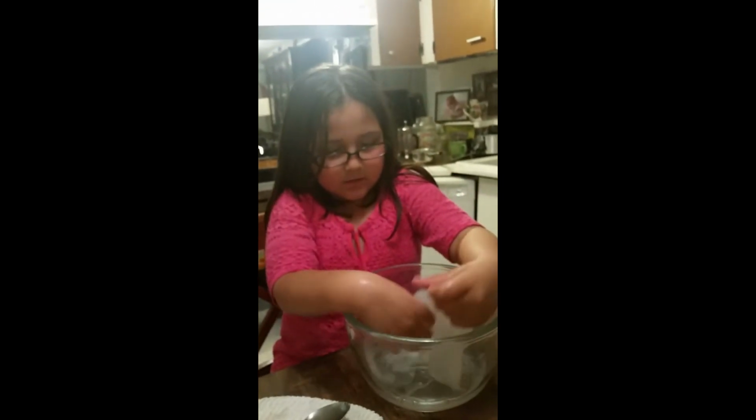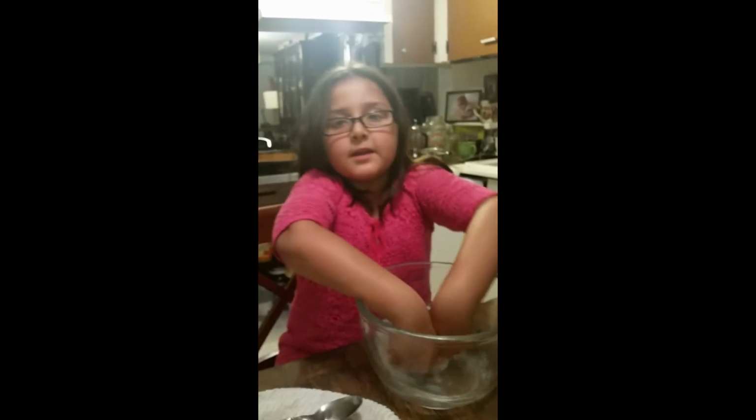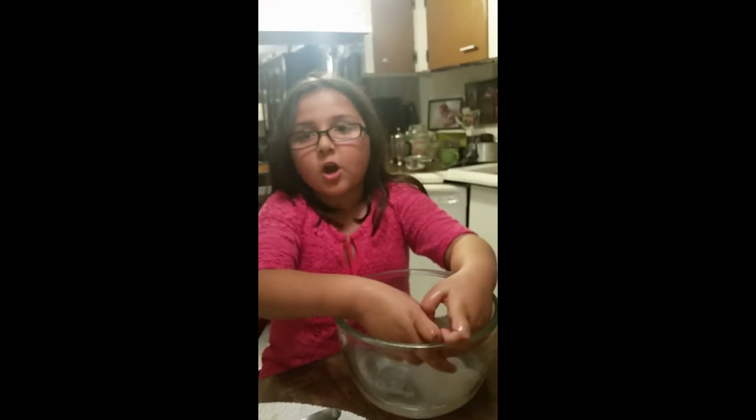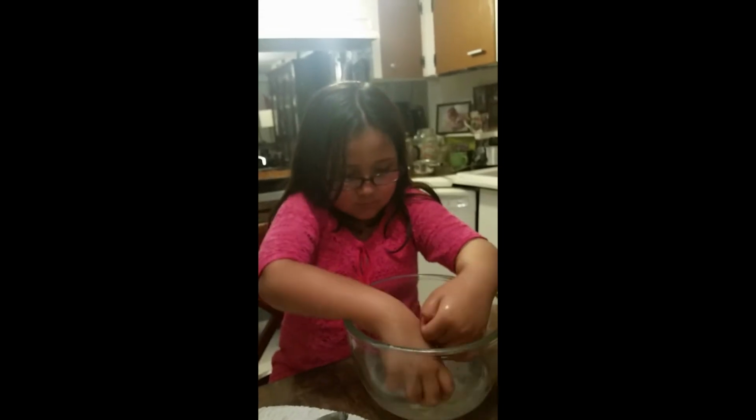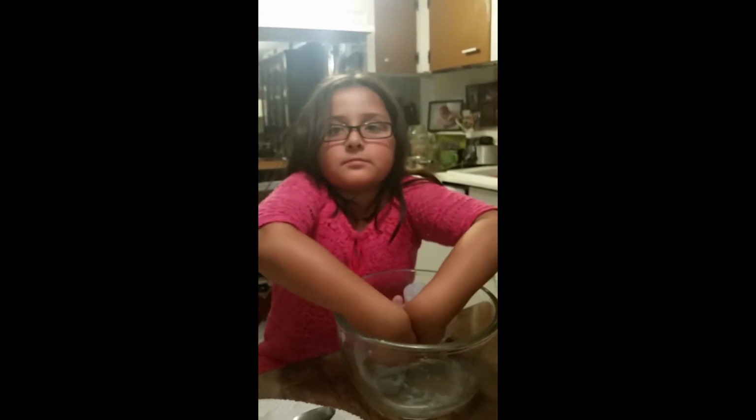I got a kit from Walmart, and it worked, but it was already hardened out by making it. Oh yeah? So this is a completely different recipe. Yeah.